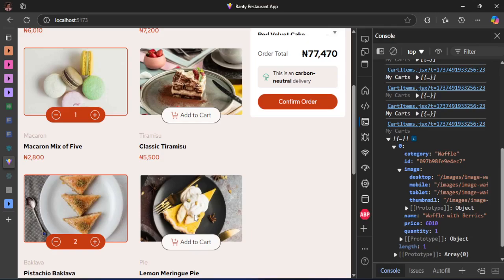So any title that is more than that space, don't go more than 1 line. Make sure that it is just like this one that is moving the pie to the next line. No, yeah, cut it out like that. So we have this, and if we have enough screen, you can see it's going to show. When there is no space, then cut it out, not allow it to go to next line. And if you click on confirm order now, you can see it's going to show everything.